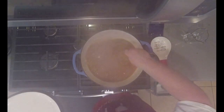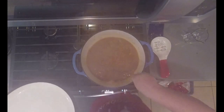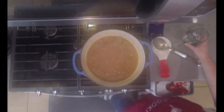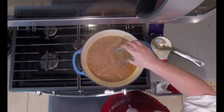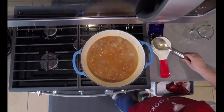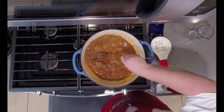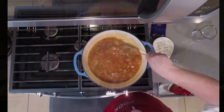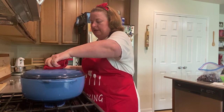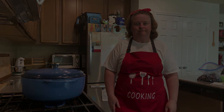It does look like it needs some water. I'm just going to add a little bit of water to it, maybe a quarter cup to a half a cup. And I'm going to give it another stir. It looks like it's coming along really good. And maybe another 30 minutes, it'll be done.